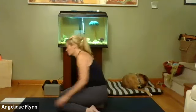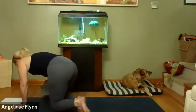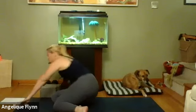When you're ready to come back up, you'll press back up to your hands and to your seat. Remove any blocks from underneath you, and swing your legs to the side and lower all the way down to your back.